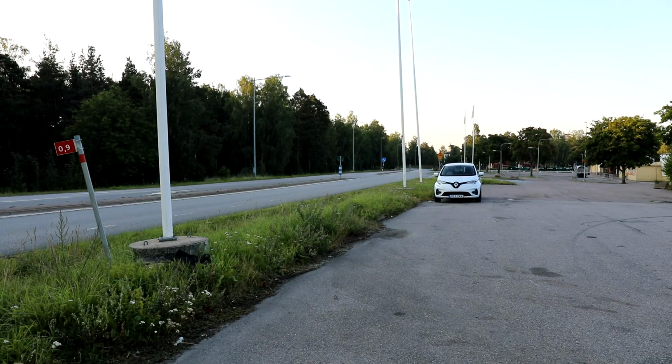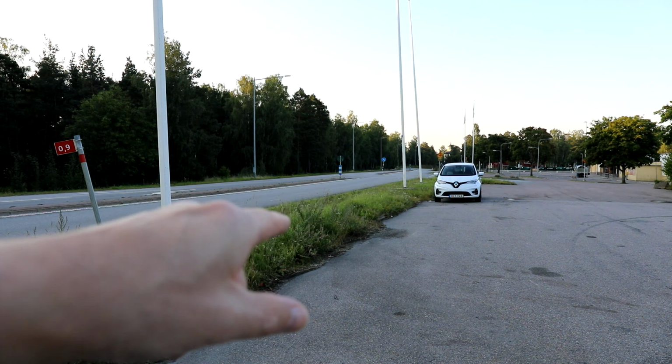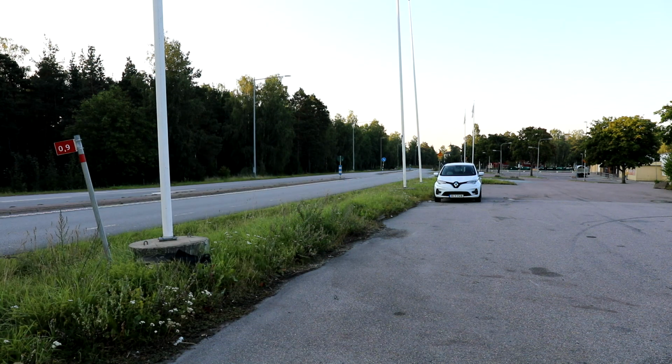When this was the A road, of course, many of these restaurants were open, and there were also petrol stations along here. But today we'll have a look at a couple of these old places and see what they have become today. I started bright and early at 5 a.m. this morning, just because I would like to catch up and head for a museum in Söderhamn when they are opening at 10 a.m. So that's my car, and over this there is the E4, the main road between Uppsala and Gävle, basically.